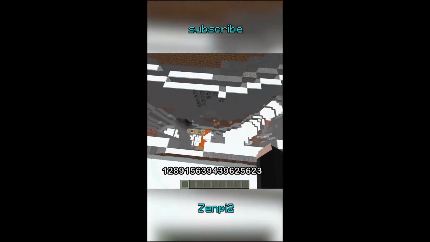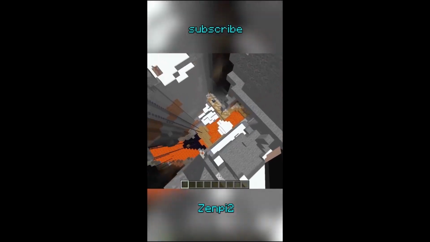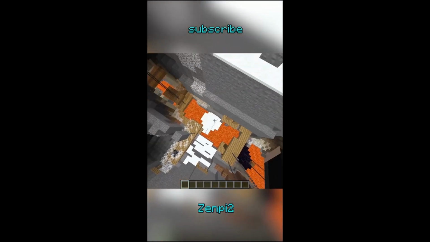Just a ravine, right? Oh, a mineshaft too. Wait, is that an igloo? In lava? This seed is so stupid.